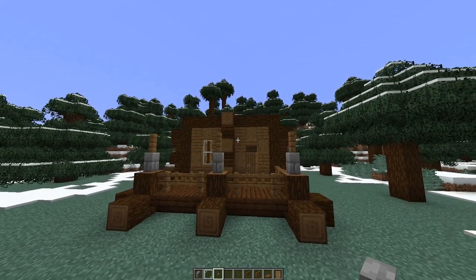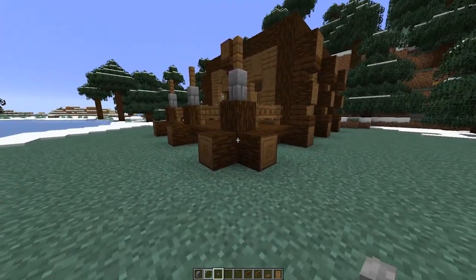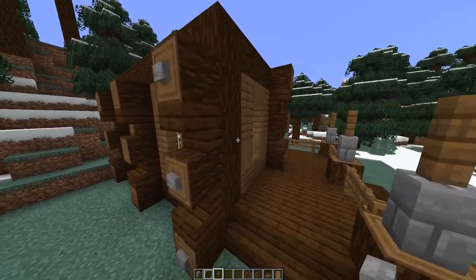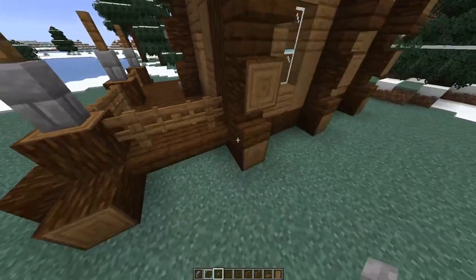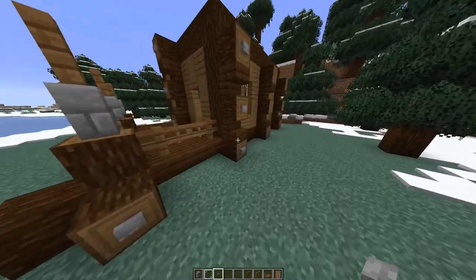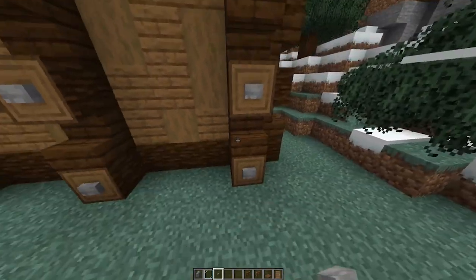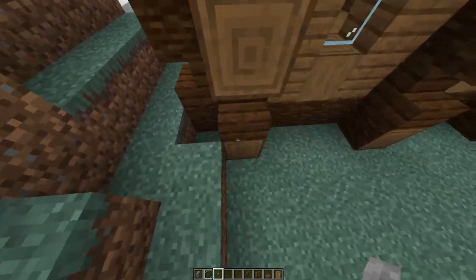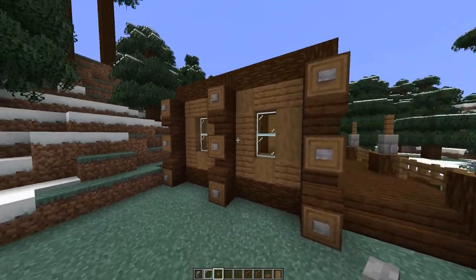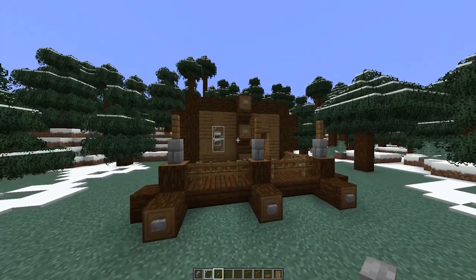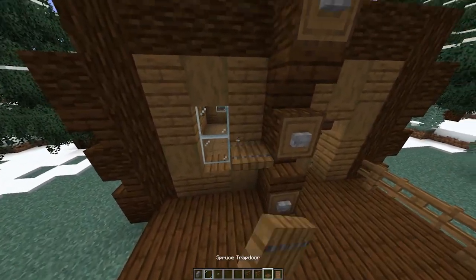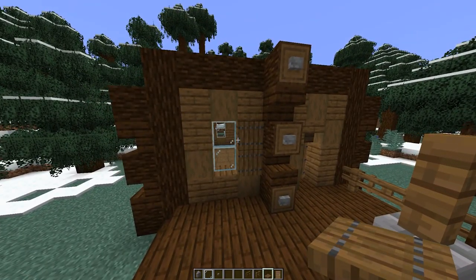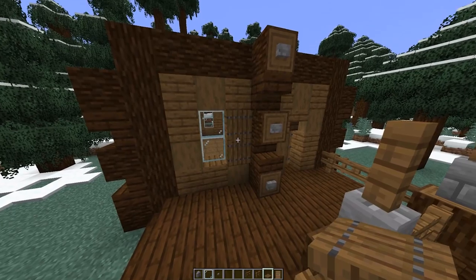And then for every single popping out pillar, you can add stone buttons onto them to make it look like nails. Finish this one up. Now, when you finish all of this, you can add spruce trapdoors on the right or left side to the windows to add a little trapdoor design.